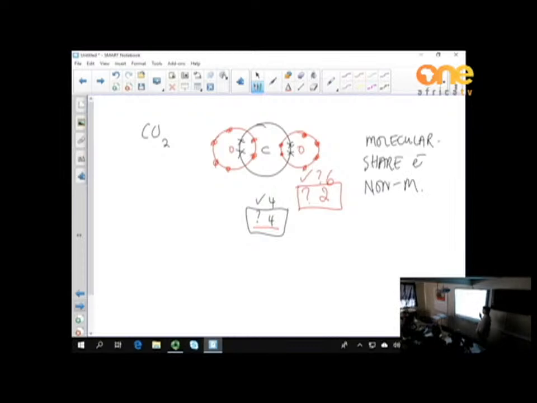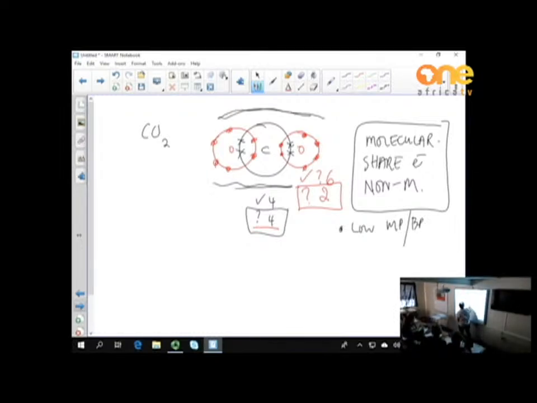You have a double period, no? Okay. Look, I won't carry on the full double period, but I do want to carry on a little bit. So, molecular substances share electrons between non-metals. Now, what are the properties of molecular substances? Low melting and boiling point. Why? What forces do we have between molecules? Weak van der Waals forces. So low melting and boiling point because they have weak forces holding the particles together. If the forces are weak, it will be soft solids, but usually they are liquids or gases.